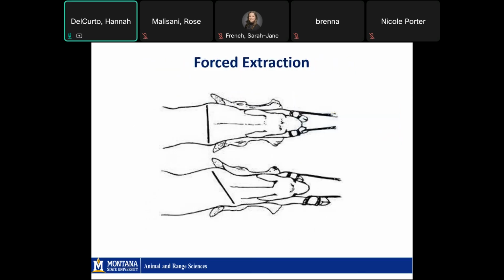And another good thing to think about when you are pulling a calf is to pull one limb at a time. This becomes especially important when you're dealing with large calves. As you can see in this diagram, by pulling one limb at a time, you can easily change the angle of how that calf is coming out and make it easier on both the calf and on mom.